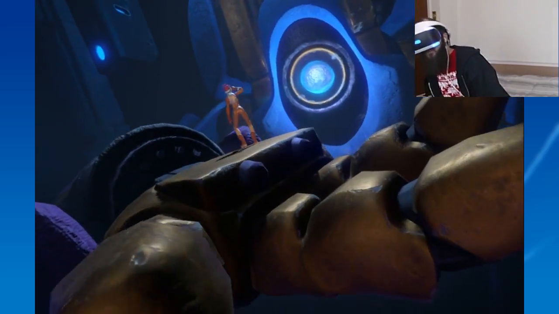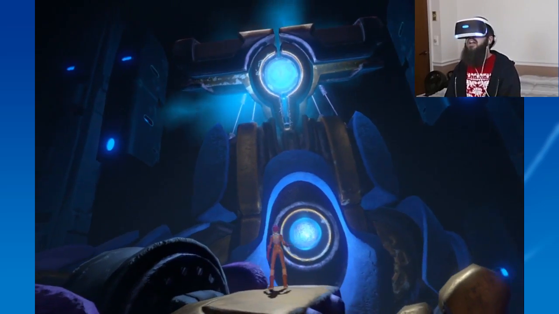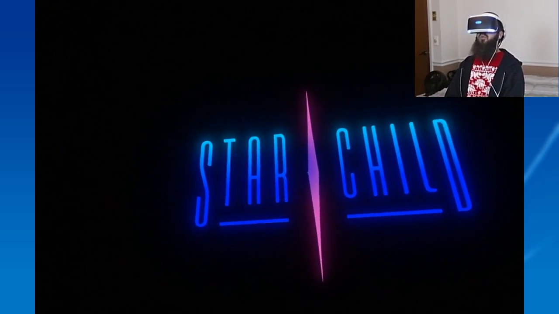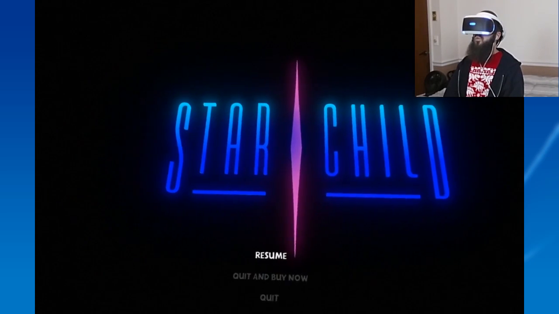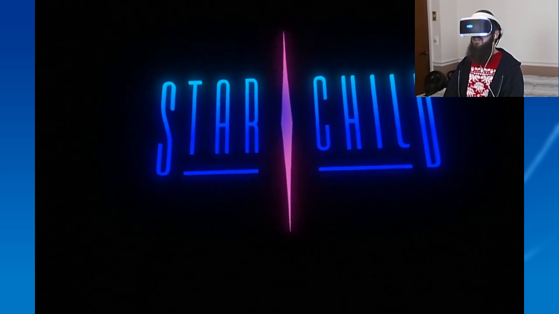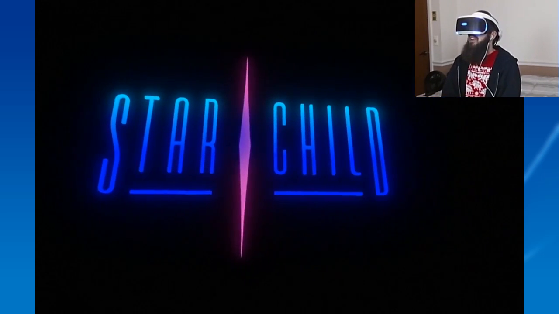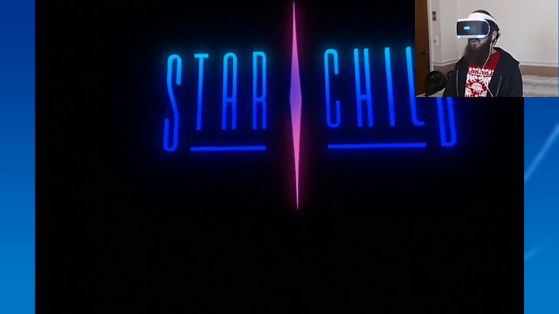Visually, the actual depth here and the scope and the scale, I like a lot. And there's your late title card in a demo, which is weird, but okay. So I have to wonder, resume, quit, and buy now. Can I just hit resume and play more? Or is that the end of this demo? I'm resuming. Why would there even be a resume button there if it doesn't actually do anything?